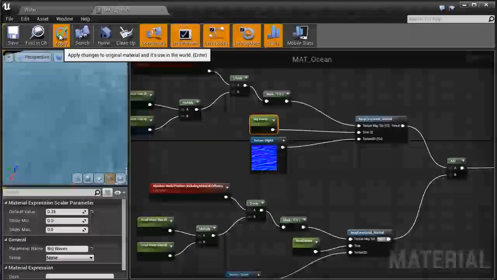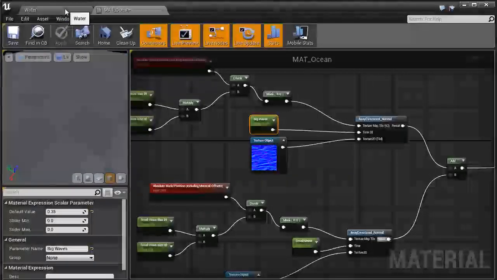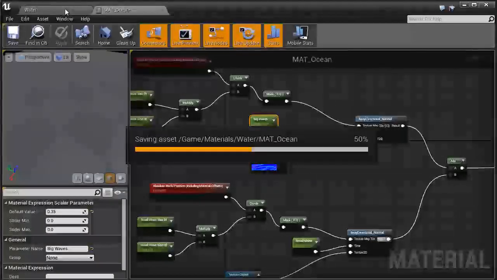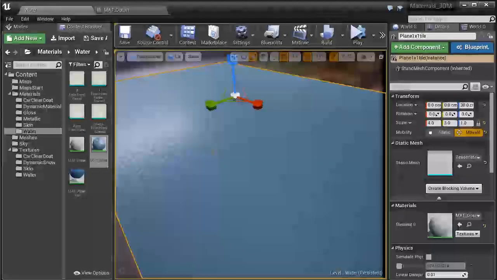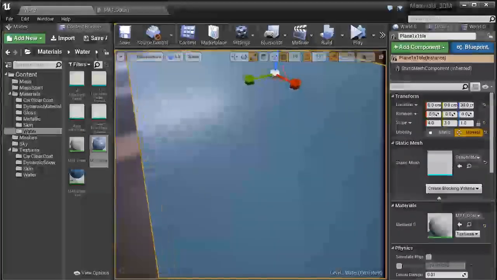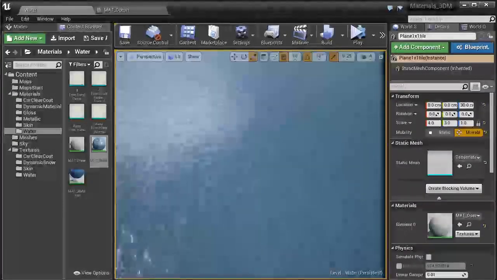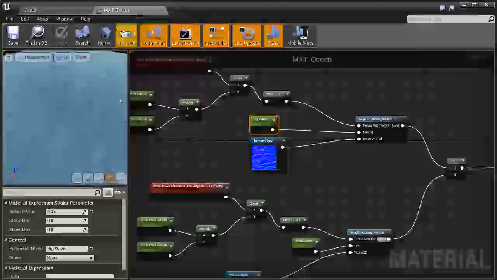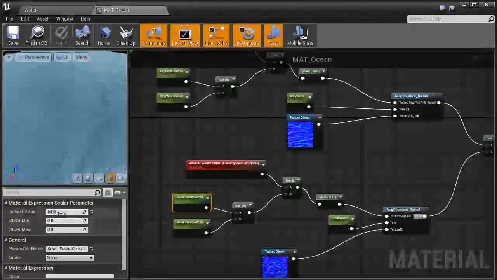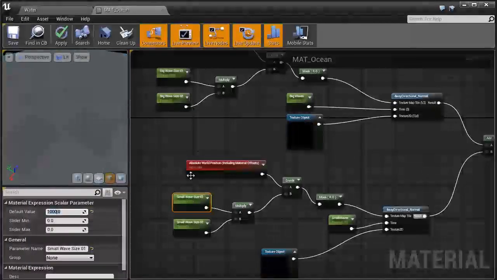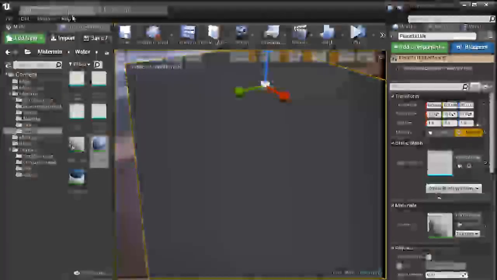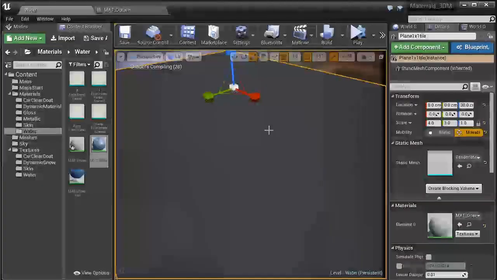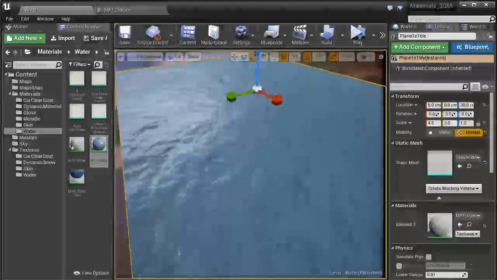Okay, I think that's okay. I'm just going to click apply. We are also going to save our progression. I'm going to come over here and check our window. Right. Now, this is a little too small, so we're going to change this back to 1000. Click apply. See what we get now. Okay, that's looking a little better.